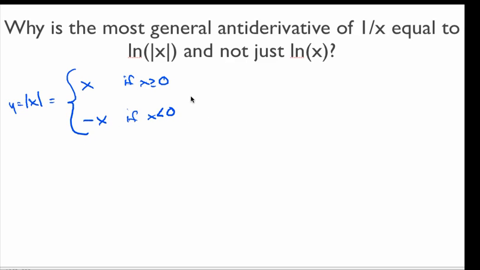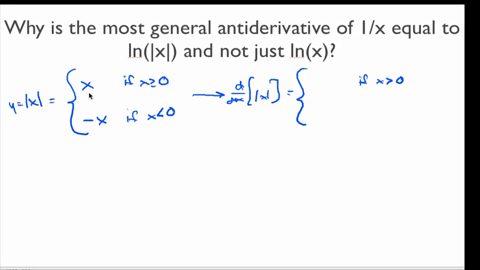If you accept that definition for absolute value, we can actually take its derivative. The derivative of absolute value of x — we take its derivative in pieces as well. If x is positive, the derivative is just the derivative of x, which is 1. If x is negative, the derivative is just minus 1, the derivative of negative x. And if x is equal to 0, there's no derivative at all there.